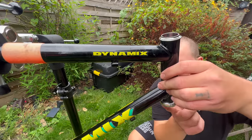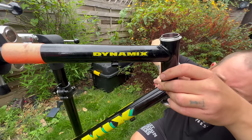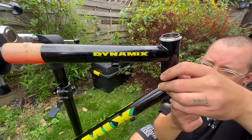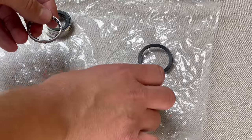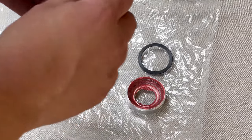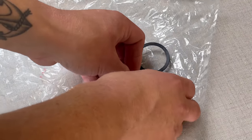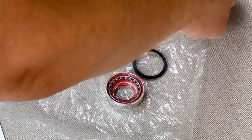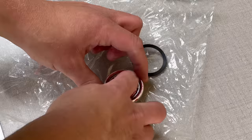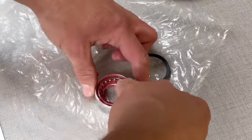So next was to grease up the cups and grease up the bearings. But genuine question — has anybody ever actually really seriously truly noticed a difference between brands of grease? I've got about four different greases on the go, and I couldn't tell you which one's in which bike short term. But has anybody ever actually tested any for the long term? Is that something people know about? Just interested. Put it in the comments below, I want to hear about it. Yes, seriously, we're going to talk about grease.